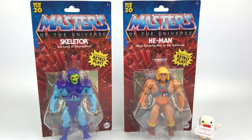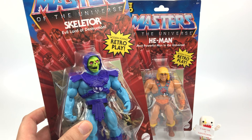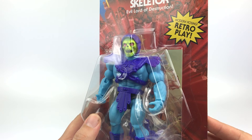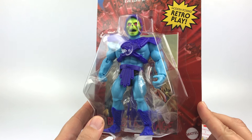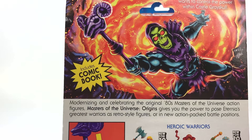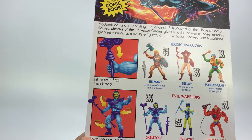These are going like hotcakes. I usually go to a Walmart out in the boonies because I have better luck there — the Walmarts in big cities get bum-rushed by collectors and everything sells out. But I was fortunate to find these two. I did bring out my original He-Man graded by Collector Archive Services for a comparison. These guys look amazing; they do have their accessories in the back and also include a mini comic book, which looks really dope.